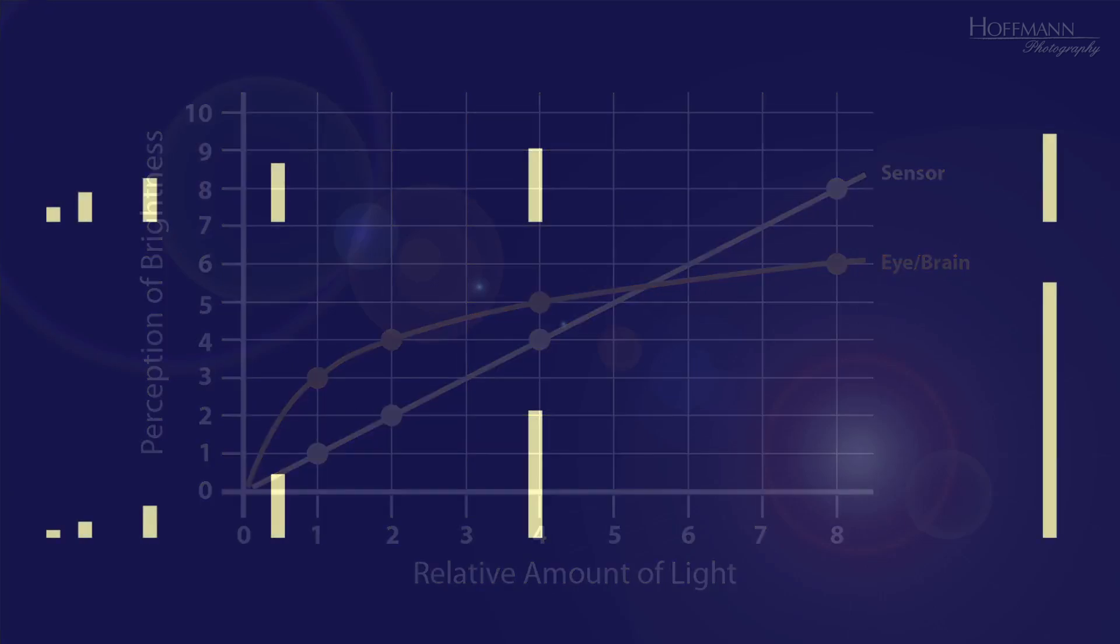Here are our vertical bars again, but now with the correct spacing in between. The distance between them doubles with each step. And then this is logarithmically, and this is clearly linear. Switching on a light, and switching on more lights, and switching on even more lights, of course, is not what photography is all about.